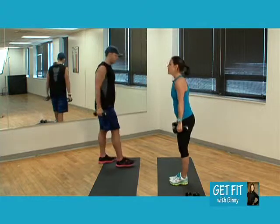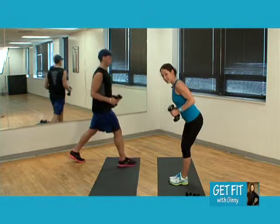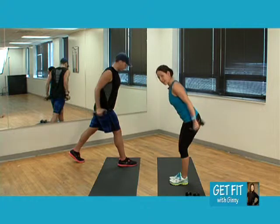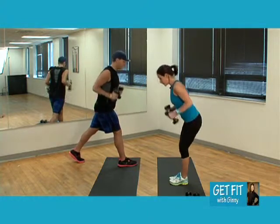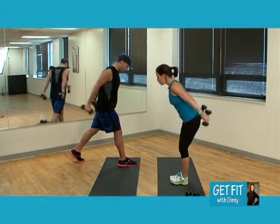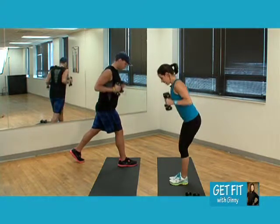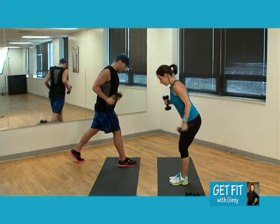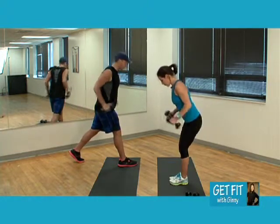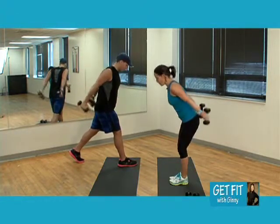Turn to the side, roll your shoulders back, fold at your hips. So I'm going to keep my feet together. Tyler's got the split stance again, and you kick back and in, back. So from your shoulder to your elbow does not move, right? Elbow to the wrist, kicking back. Glue those arms in by your side. Don't let them flare out. And again, you can alternate. You can do 1 arm at a time, or you can do both. Just squeeze the backs of your arms, working the opposing of the biceps.